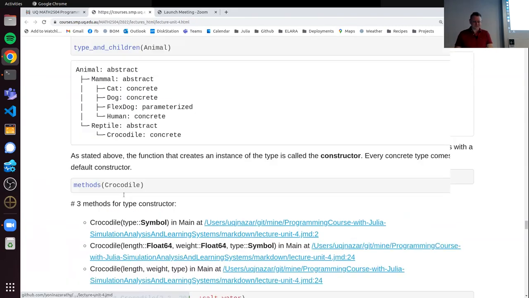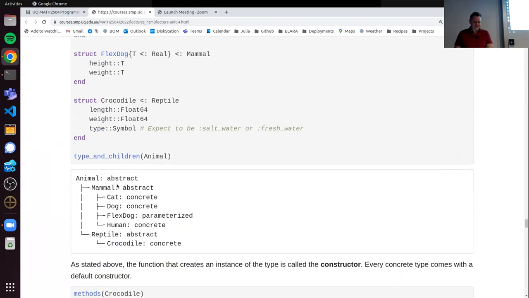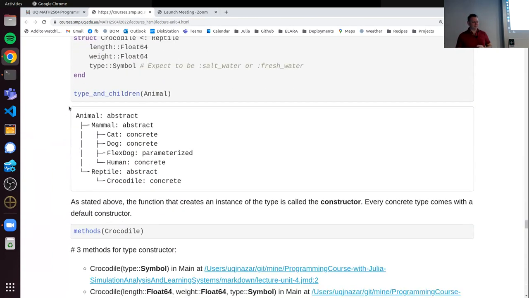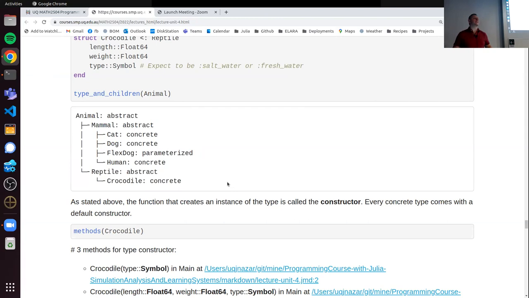So this document that we're looking at is actually a markdown file. If you don't know what markdown is, it doesn't matter. It's a text file where you type blocks of code and blocks of text. For each block of code written in Julia, it'll compile it and run it, figure out what the output is, like watching the standard out, and put it in there. At the end of the day, it renders it all as HTML. That's how we're doing these lecture notes, and most of the unit notes are like this.